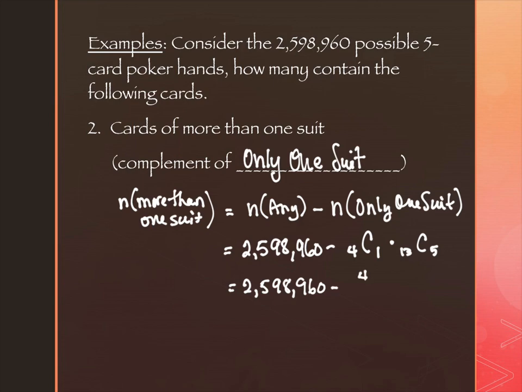And then I've got 4 factorial. I do choose 1 of them. I don't choose 3 of them. And then of my 13 factorial, I choose 5 cards. I don't choose 8 cards. Okay, so there's 8 cards I don't pick, 5 cards I do pick. There's 1 suit I do pick, 3 suits I don't pick. That's where those denominators are coming from.